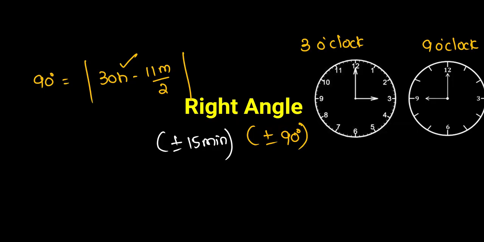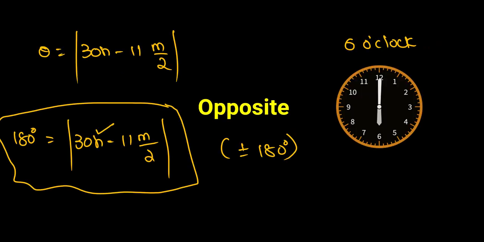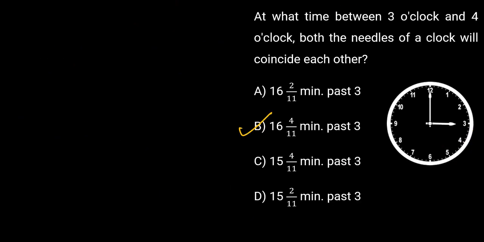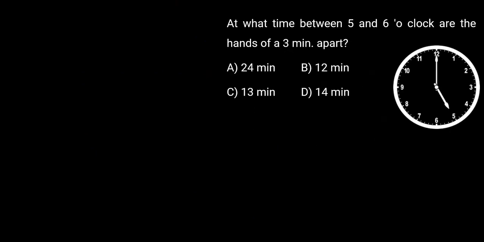60 degrees, plus or minus 15 minutes, agreed? Is it a multiple of 5 or not? That's why the shortcut of adding 20, 30, 40, 50 divided by 11 will apply. Previously, this was 180 degrees, plus or minus 30 minutes. Is 30 minutes a multiple of 5? Yes, so the shortcut is applicable. 0 is a multiple of 5 anyhow. But here it is not applicable in this current question, because it's a 3 minutes gap.